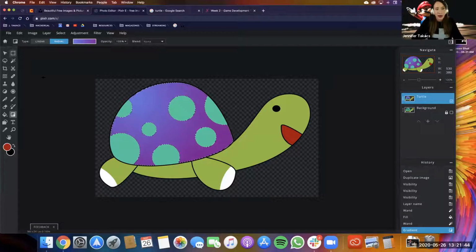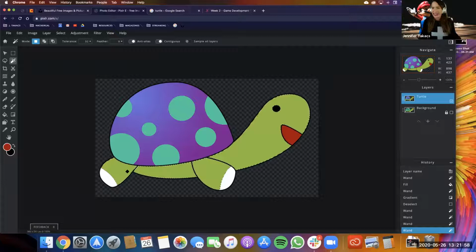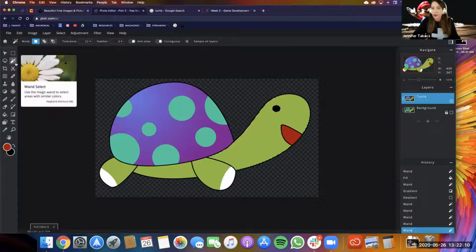And so here is where you get more creative with the decisions that you're making in your game. So for example, I might want to change all of the turtle to not necessarily be green. And you can see that I selected it quite quickly, and I probably went through that way too quick to understand what I did, so I'll repeat it. Firstly, I selected one area, and then there's this magical tool, the wand tool, that allows you to add to your selection.